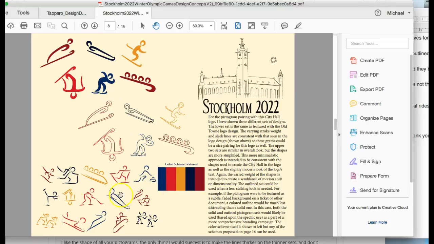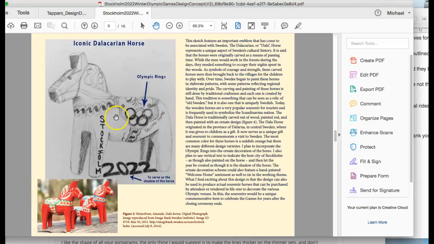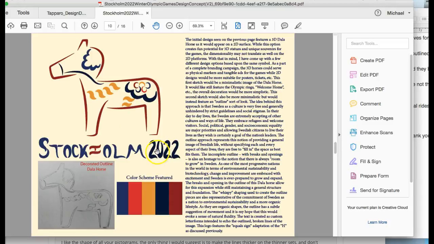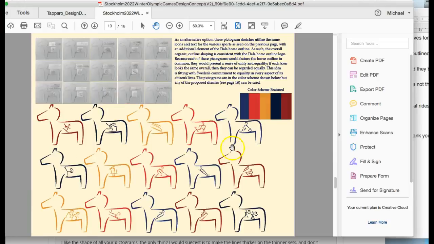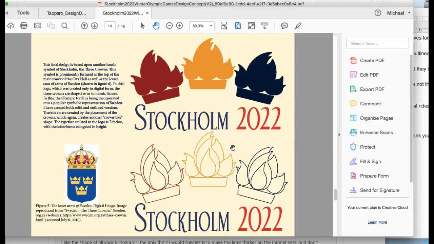These are the other ones from the last presentation, so I'm not sure why those are there. But okay, and then we have the horse, the Dalecarlian horse. And I think this is, boy, if we could get a really abstract drawing of a horse, or somehow, I don't know how you're going to do this. I think this one actually holds the least potential of all of your logos, okay? And I think the same thing about the logotype also. So I suggest not moving forward with the horse. I mean, this is really heavy, really, really heavy.